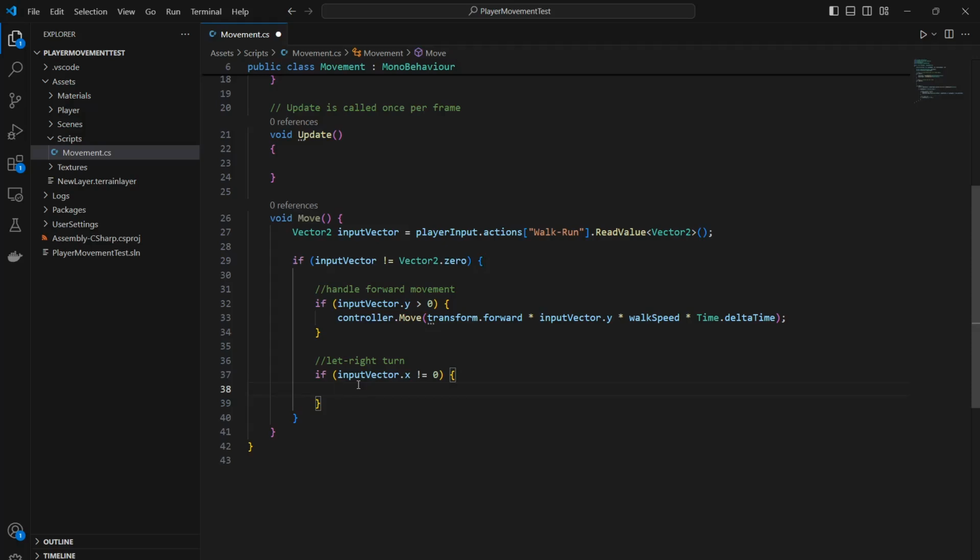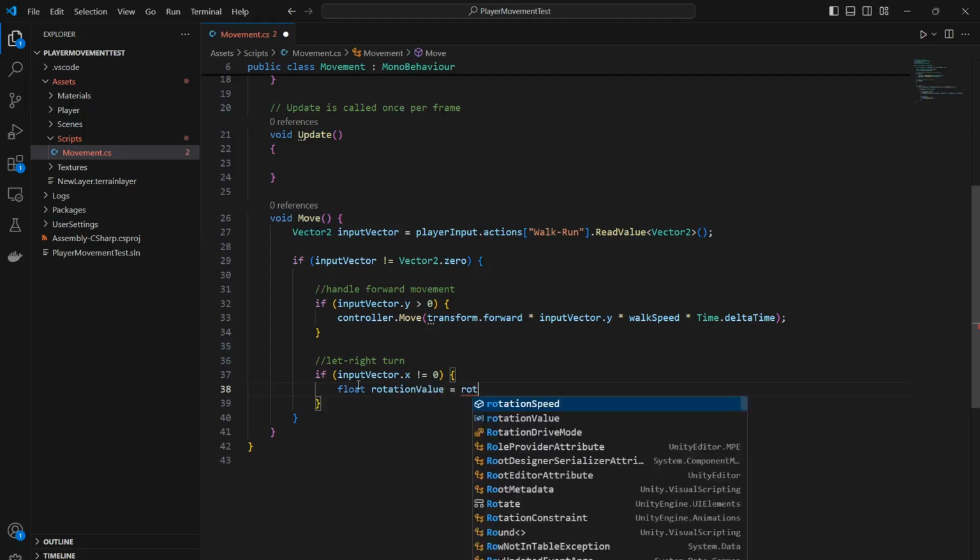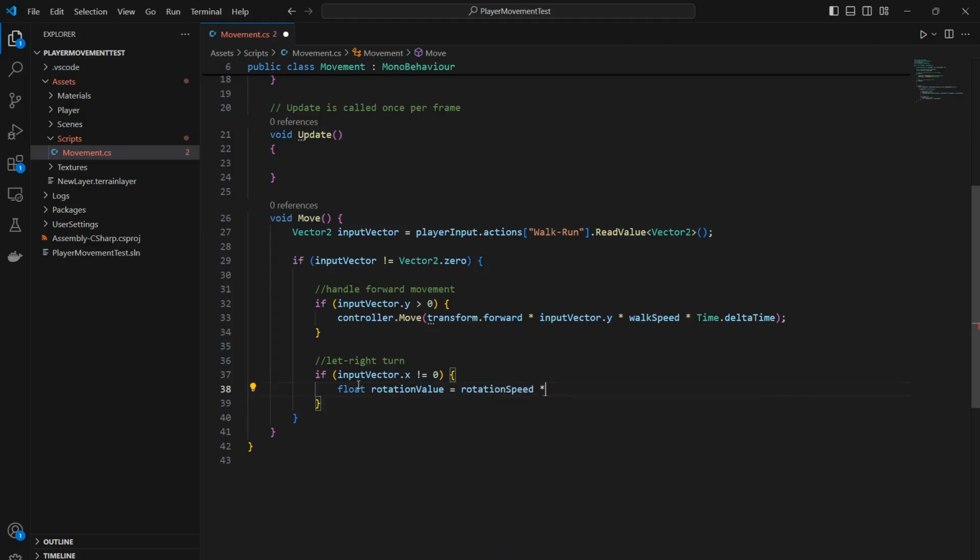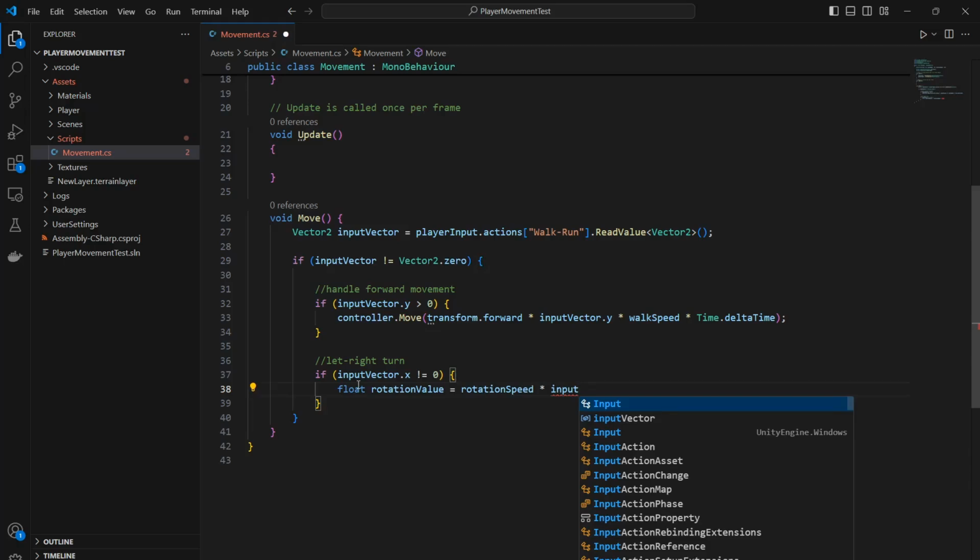For rotating the character, but first again, with the joystick, you can control how much you want to rotate. So I'm going to capture that in rotation value, which is its rotation speed, and then how much joystick is moved to left and right.